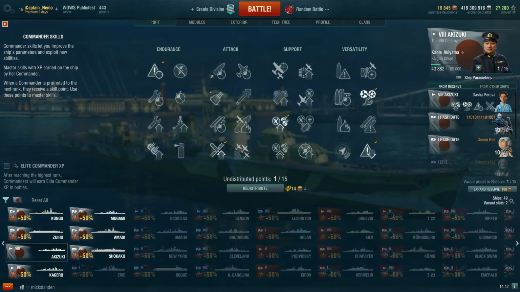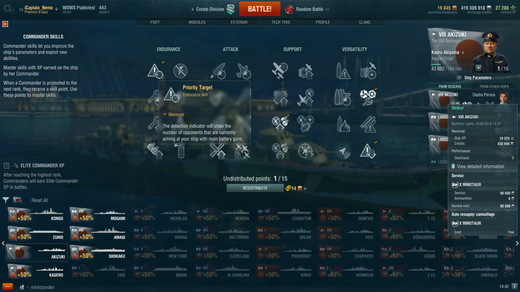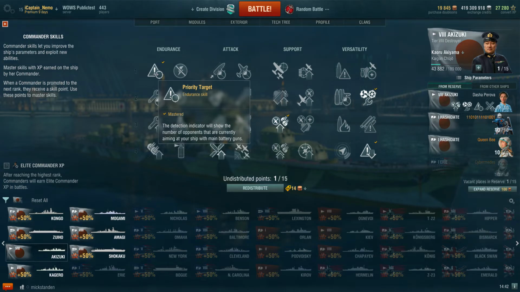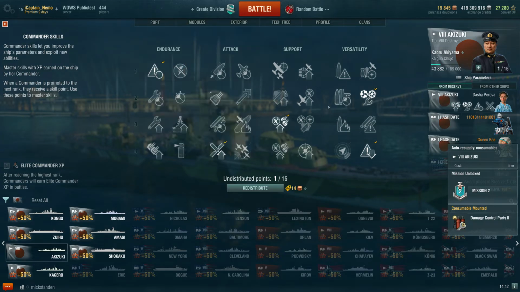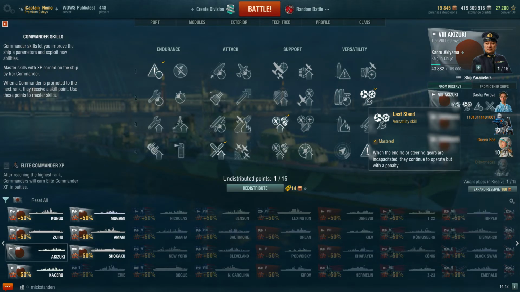So my captain skills, I'm running the priority target because I like to know who fires at me and how many are going to be firing at me, or how many can see me with radar, and when the radar's on, how many are targeting me, how many would have possible shots, or how many have decided to have seen me and know that I'm around. Then last stand, always run last stand as your second skill on a destroyer. There's no other skill that you should be running on a destroyer.